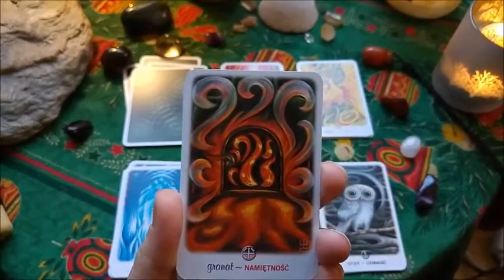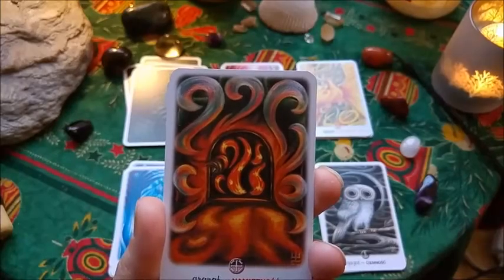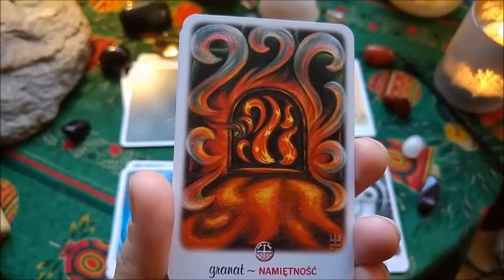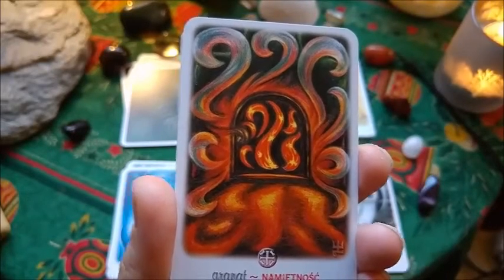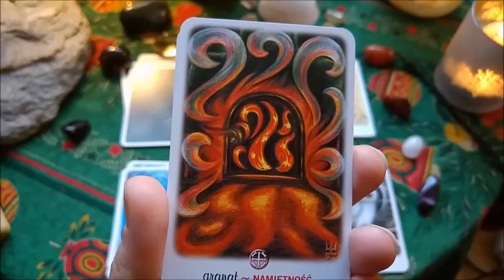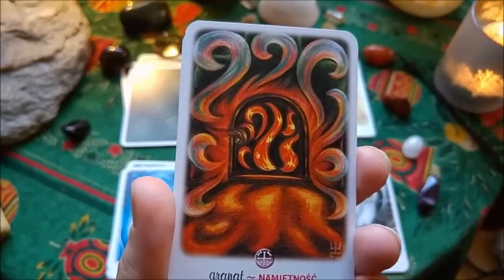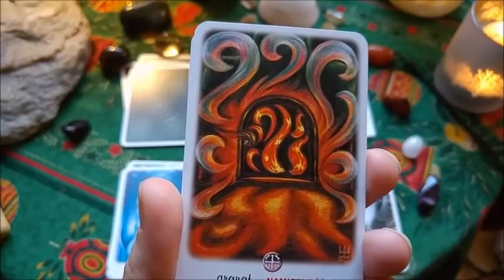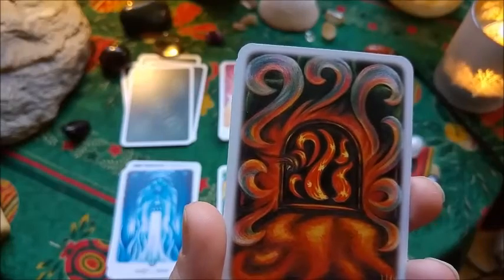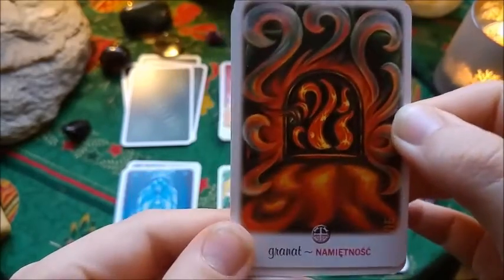Here we have the Garnet for Scorpio, Aries, Leo, and Sagittarius, and planets are Pluto and Mars, and this is saying here passion, optimism, multiplying happiness, engagement to be married, love, change, a change resulting from feelings, date, hidden feeling, and self-confidence. And in reverse, emotions you cannot control, burning out, gossiping, evil in the guise of beauty, drugs needed to rescue, sin, feeling hurt, and betrayal. So this is gorgeous. Look at that. The flames here. This is really passionate looking.